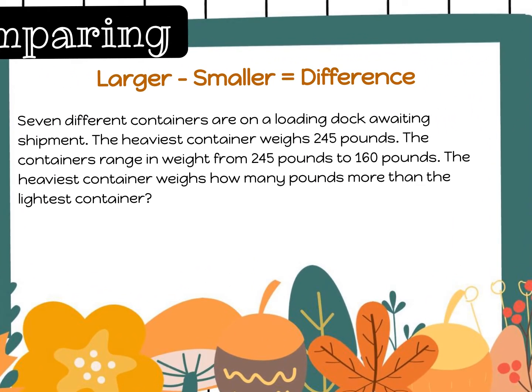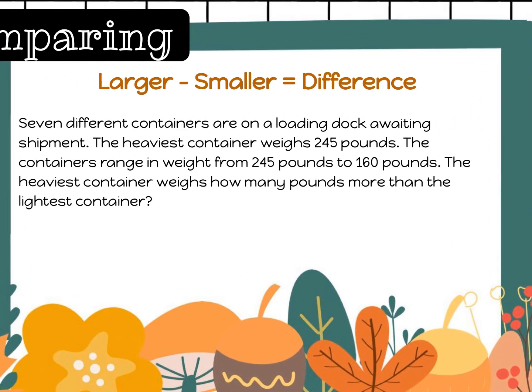Okay, so here's an example of larger and smaller. It says 7 different containers are on a loading dock awaiting shipment. Sounds about right, except multiply that by thousands and thousands, because all these shipments are waiting to be loaded and shipped somewhere, right? They're all sitting on the dock because there's nobody to put them on a container to ship out. Lazy. So they have robots. I wish it was just 7, but we got a lot more than that in the real world.